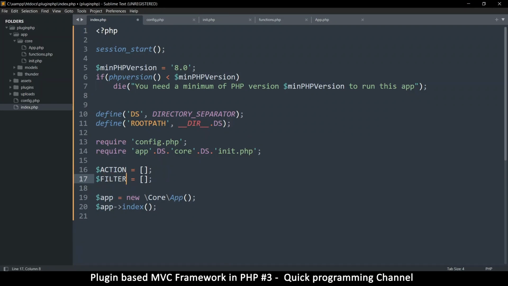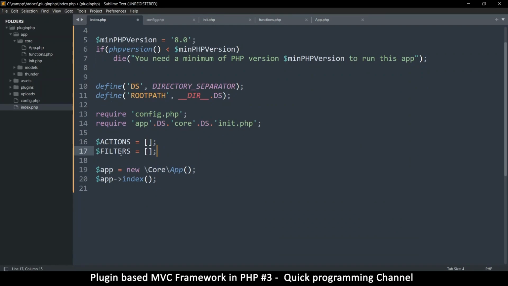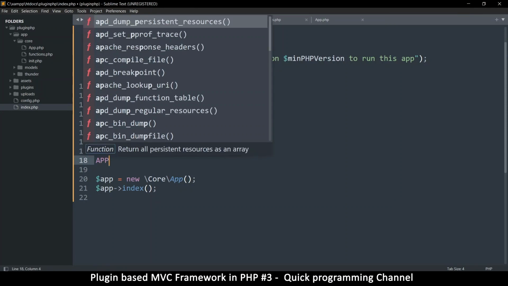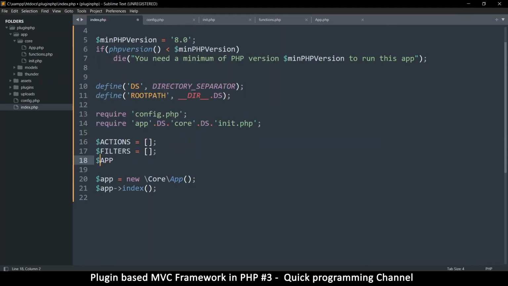So we also need filters. So these are actions and then filters over there. And then I'm going to create another variable, another array called app, which is going to contain some information about our app.